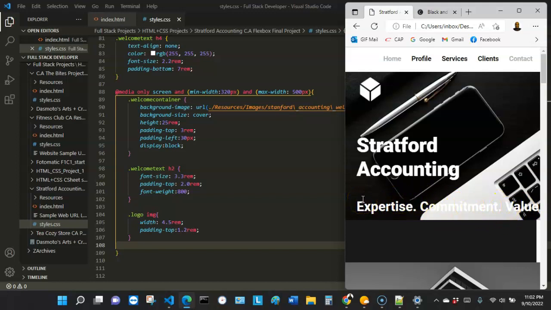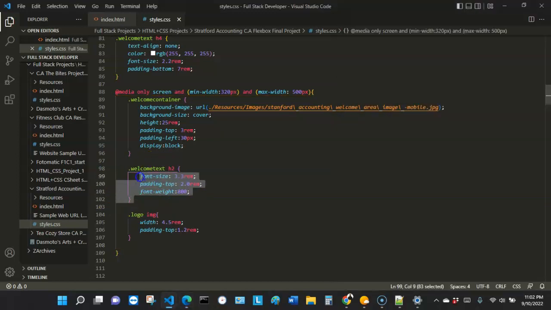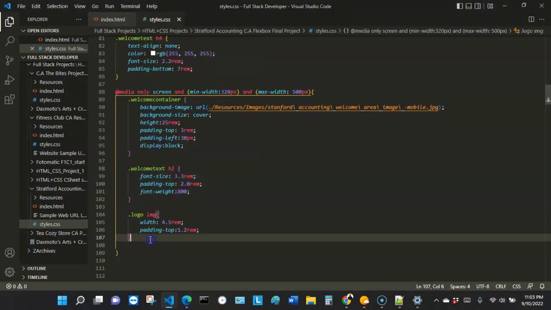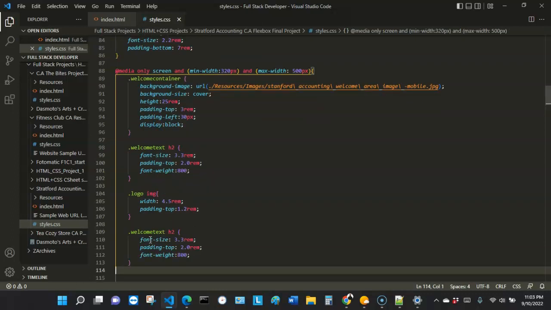Let's just go ahead and style this one right here, which is the H4. So this one is pretty much the same as this right here, but we're gonna use H4 this time around. Let me just copy this and use that one. All right, so this is gonna be H4.